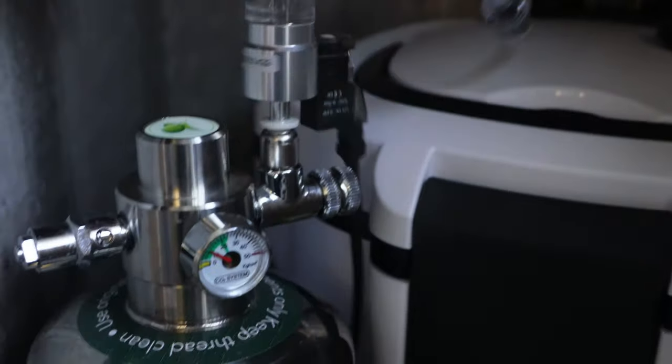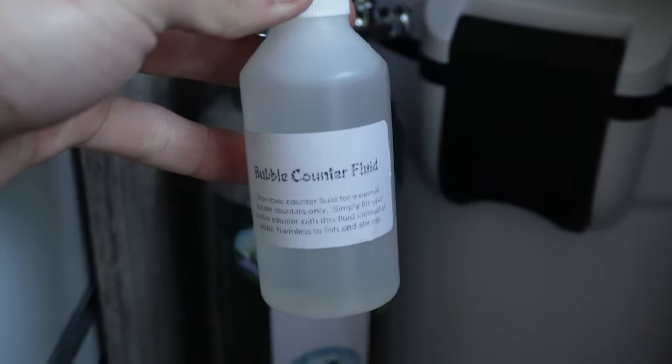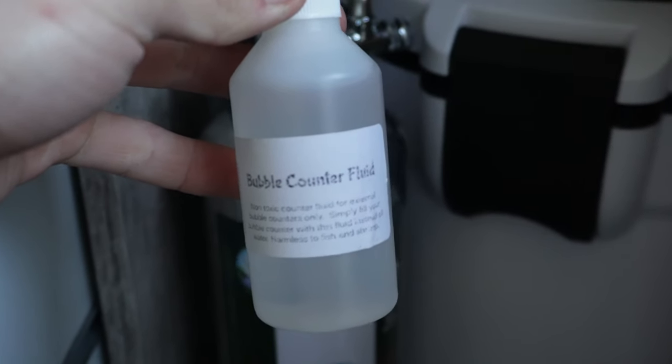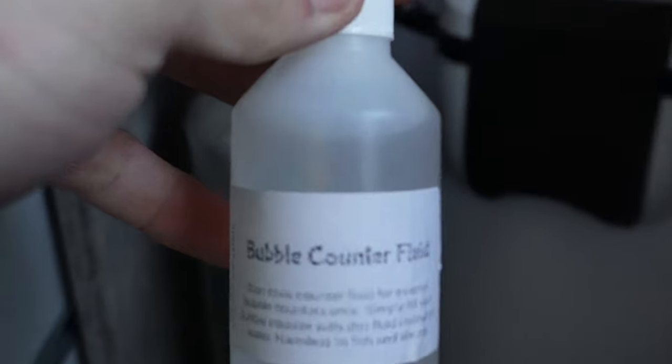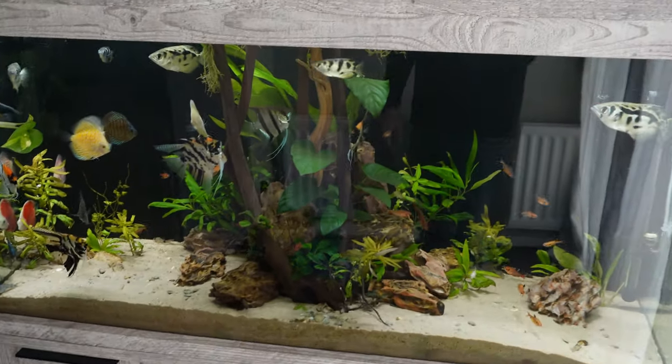Yeah, so once it's in place, just connect the solenoid back to the power unit. Put it how you want, and make sure your bubble fluid's in there. I bought some of this bubble fluid, so it's a little bit thicker than water, so it doesn't dissolve as quick, which I found helped me out a lot, refilling it all the time. So yeah, that's a lot better. And we are back.